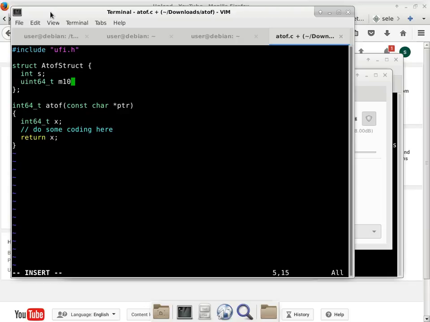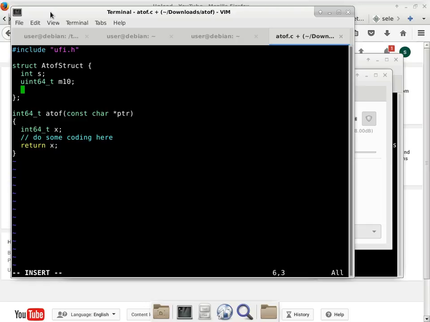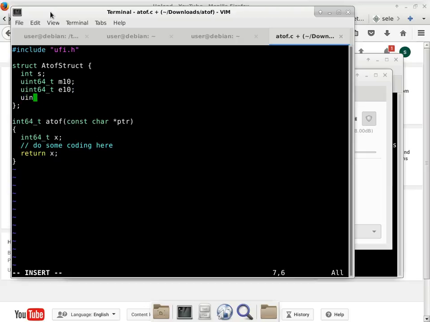And I want to use M10 to remember that this is a base 10 mantissa. And then uint64_t, E10 for the base 10 exponent. Oh, that one cannot be unsigned because it can go negative, so it has to be signed. If you're worried that int may not have enough range, you can always just say int32_t. That will give you definitely enough space for the exponent in base 10. Same thing for the exponent in base 2, E2, like that.